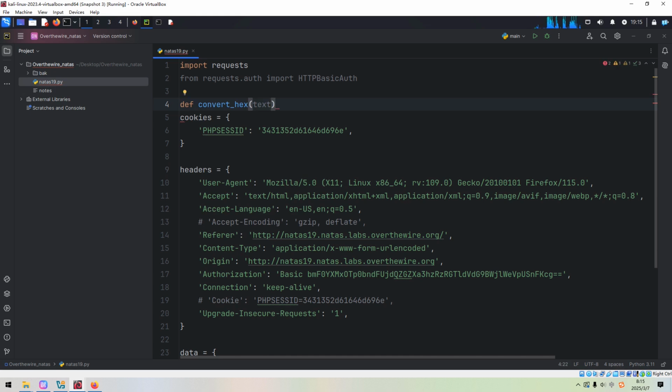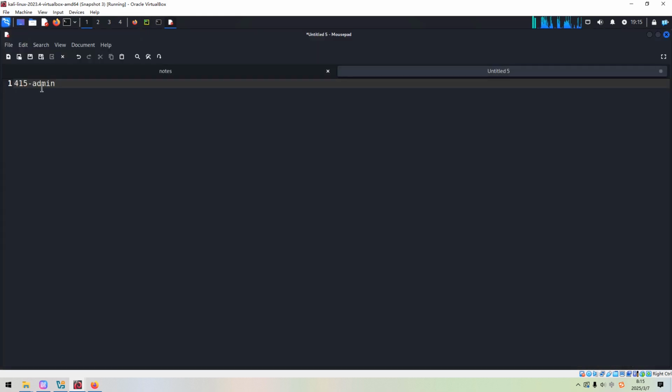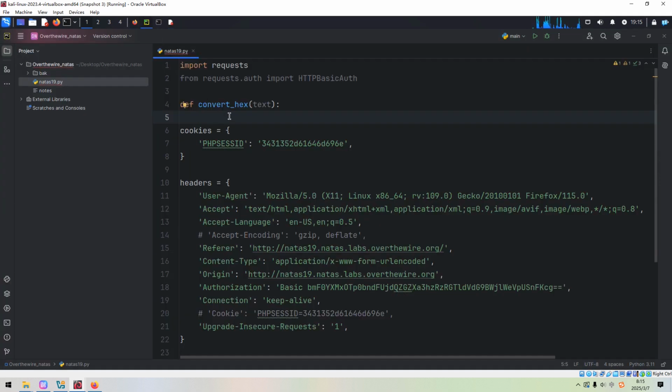We want to convert from text to hex, okay? And of course, we will iterate this number from 0 to 640.